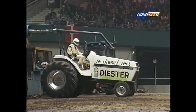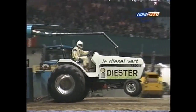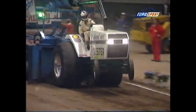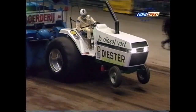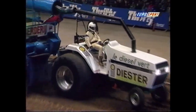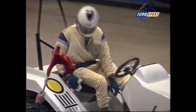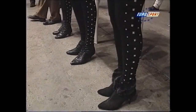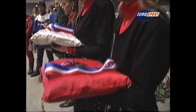Next, with Robert Sonen. So can the Normandy farmer take the honours back to France? The 55-year-old French champion is really giving it all he's got. And he's got enough to get past the 60-metre mark, and that has ensured him of at least third place. Yes, 60.46, so Finland does the double and takes first and second places. And it's nice to see Robert Sonen getting on the victory rostrum at last.